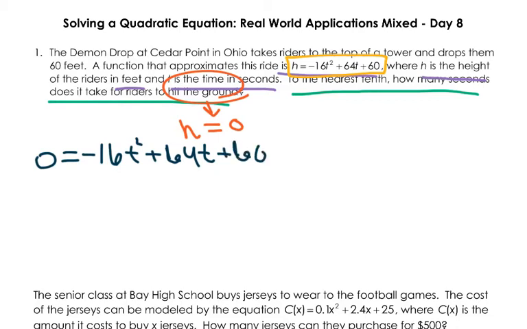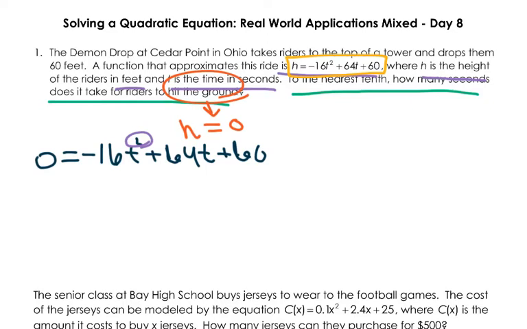I notice again that I'm working with quadratics, so I could use one of our solving methods. First I would want to see if factoring works here. But I know that 16 does not go evenly into 60, so I won't use factoring. Completing the square I could possibly do, but again, I'm going to have to work with a fraction because I have to take out that first term, so I'd still divide everything by negative 16. So for this, I'm going to use the quadratic formula.